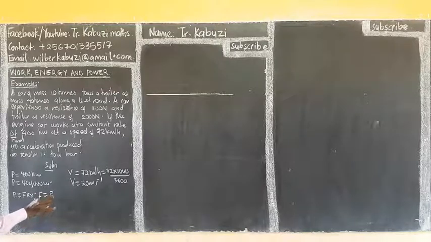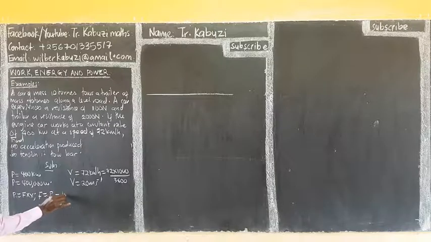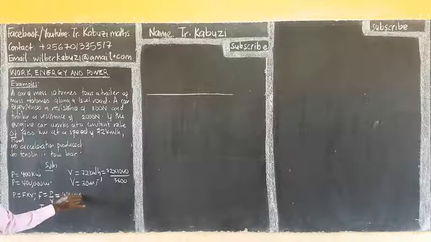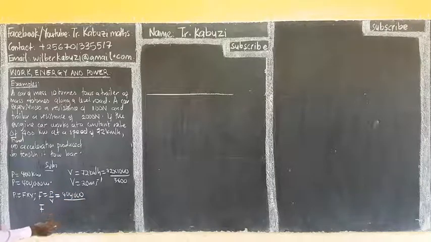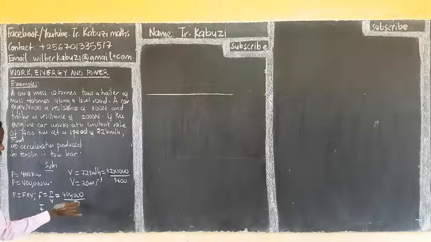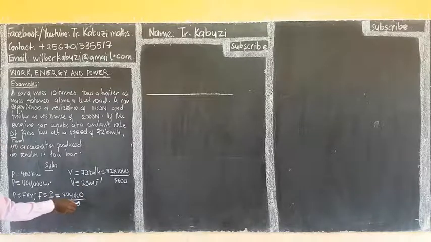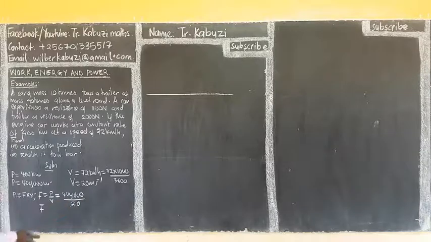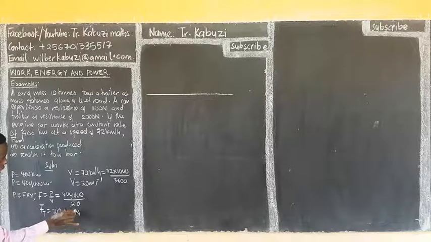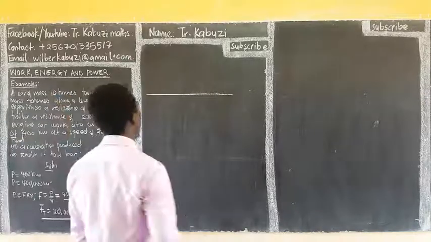So now our attractive force is going to be P over V. So our force that is going to be driving this car is going to be 400,000 over the speed, which is 20. So this goes there. Then this is our attractive force. This is what we call the attractive force. It's going to be 20,000 newtons. As simple as that. So if you have that, then we can come for our sketch.